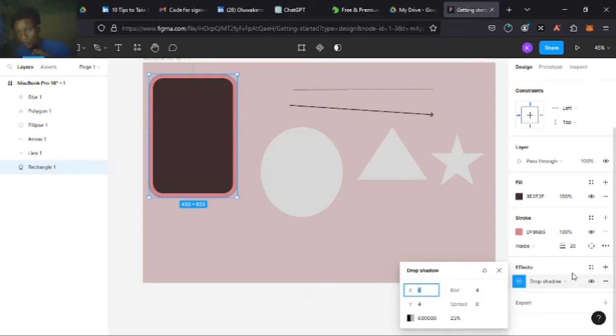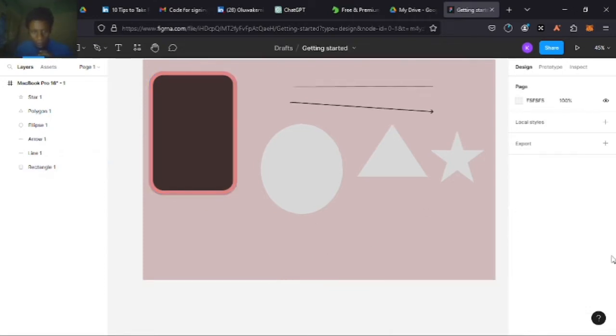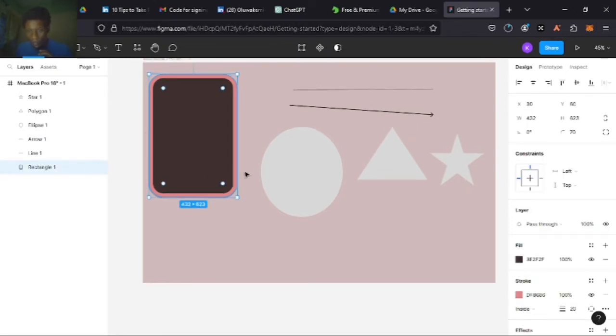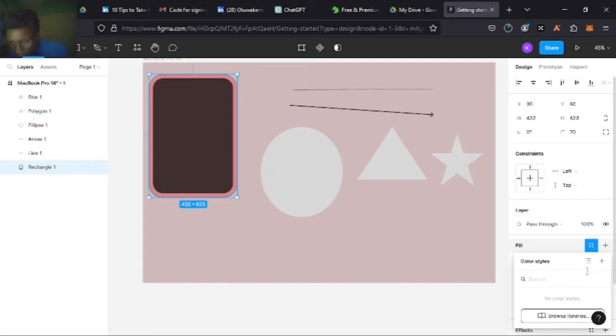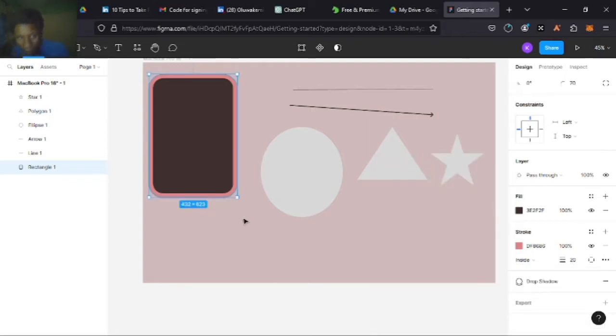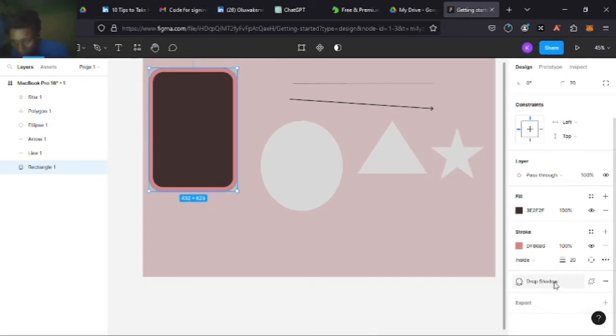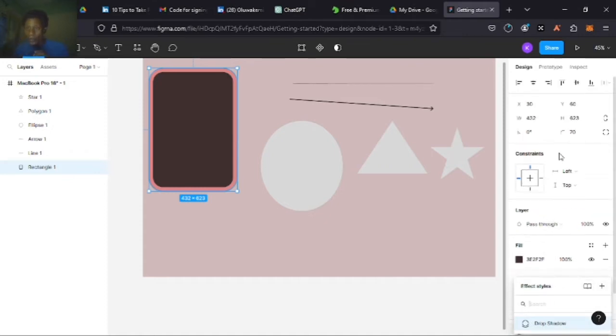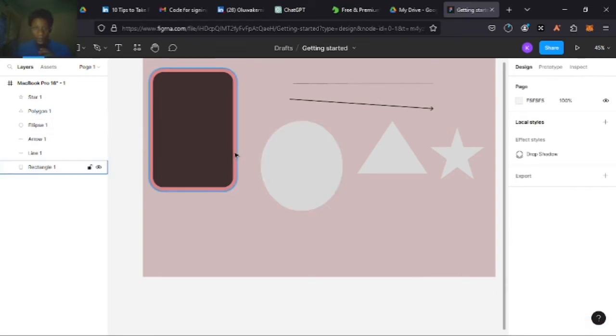That's if you're trying to choose a drop shadow effect, like a shadow effect for your shapes. Okay. Is there any other thing that can be added for us here? Oh, that's fine. Now, that's that.